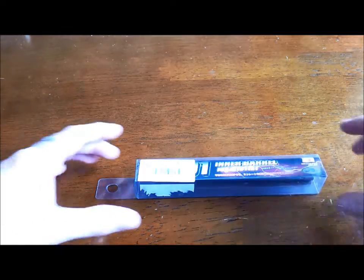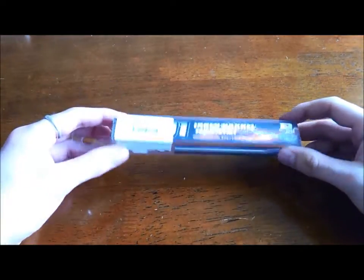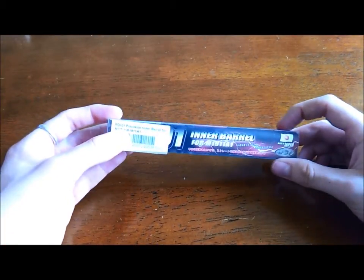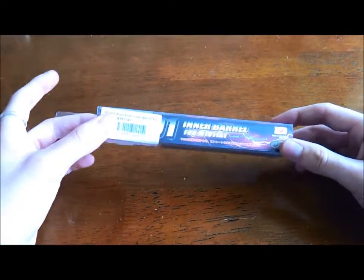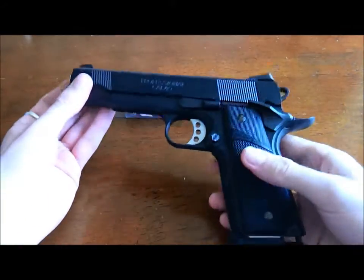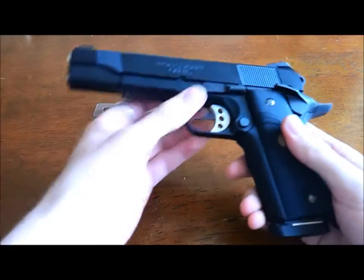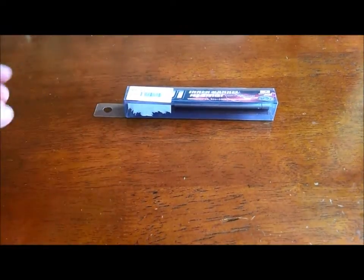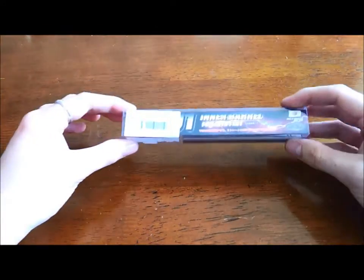Alright, this is a how-to installation for a 6.01mm precision barrel for a Tokyo Marui MEU or 1911. This is the MEU. Just a brief explanation as to why you would want one of these.